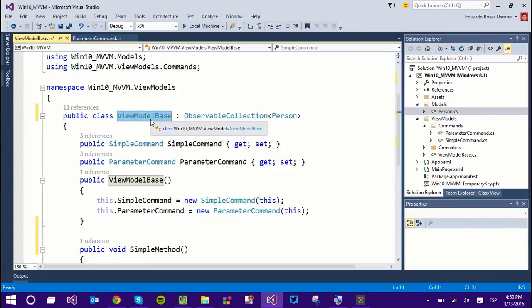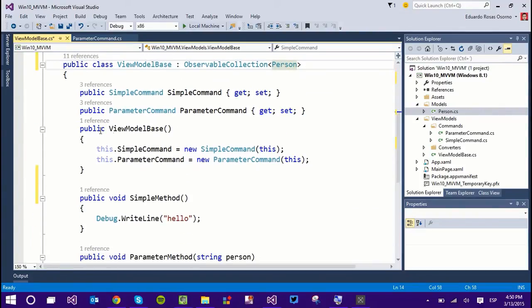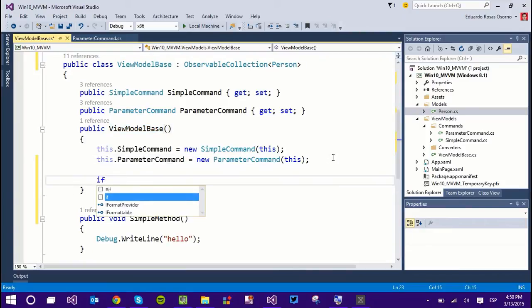Because now, since I'm making this a child of the ObservableCollection class, now ViewModelBase is also a collection of type Person.